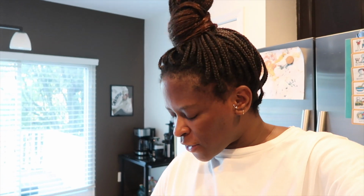It doesn't taste like anything if you put the appropriate amount of drops, but since I do a lot for a small amount of water, because I just try to chug it, it does have a little bit of a strong taste. You could always add lemon to cut that taste.